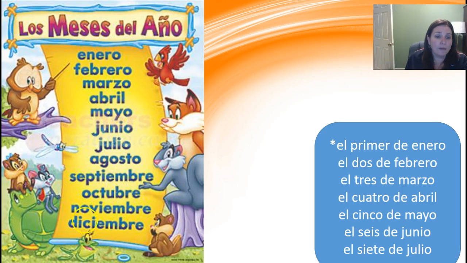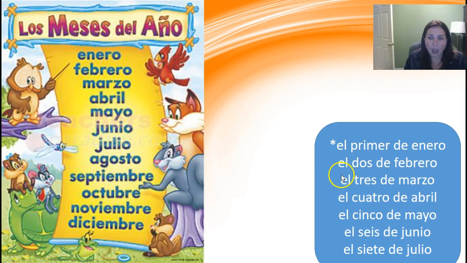And then we have the last 4 months here, September, October, November, and December. Strangely enough, this is very similar to some words in Spanish. Septiembre is very close to 7 or 7th. Octubre, like ocho, 8. Noviembre, like 9, nueve, noveno. And diciembre, like 10. Like I told you before, there were only 10 that were named, and so this would be the 10th month, and that is why it's named that way.